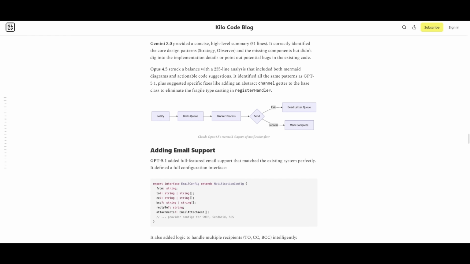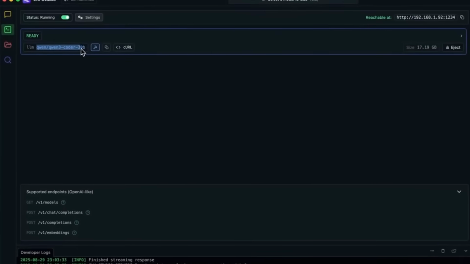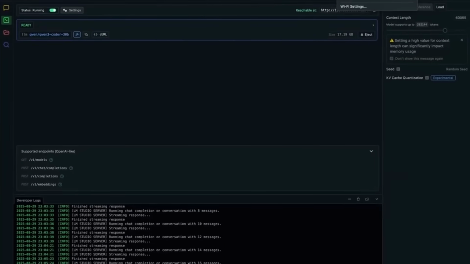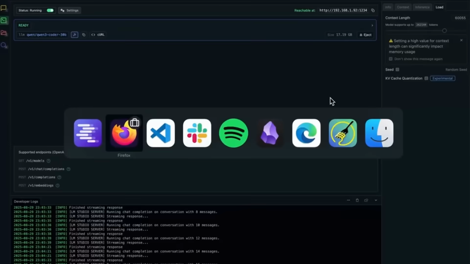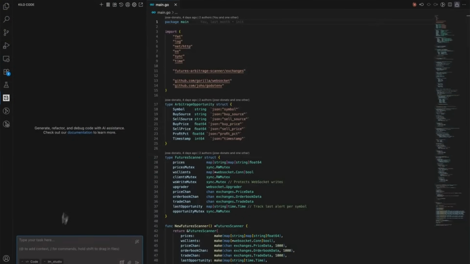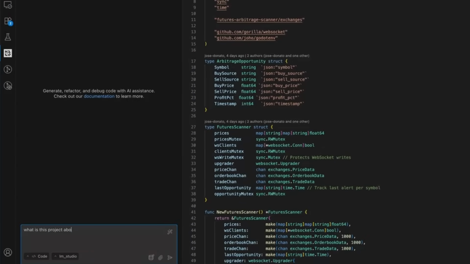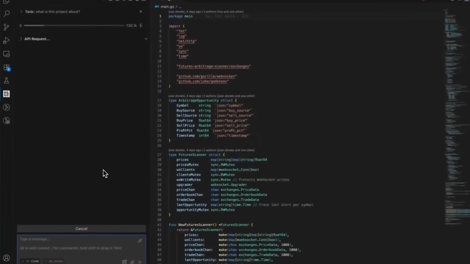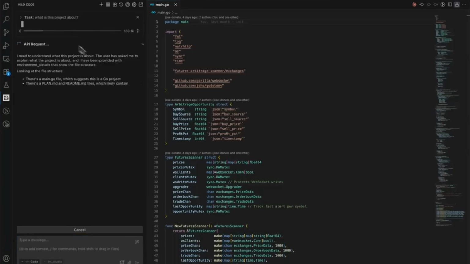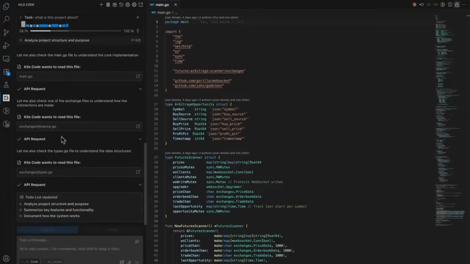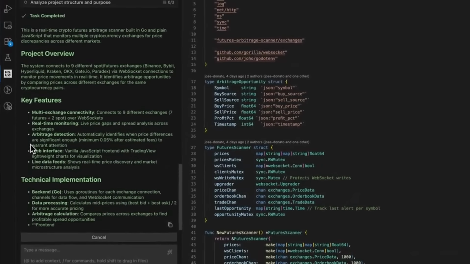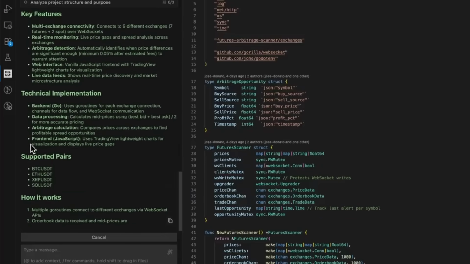But what if you were to combine these two together? Inside KiloCode, you can actually combine the Gemini 3.0 Pro as well as Claude 4.5 Opus into a single workflow, letting each model handle the tasks it's best at. Because when you pair Gemini's fast, clean front-end generation with Claude's deep back-end reasoning and architecture, you're essentially building a dual-engine coding system that produces higher quality apps, higher quality code than either model could do alone.